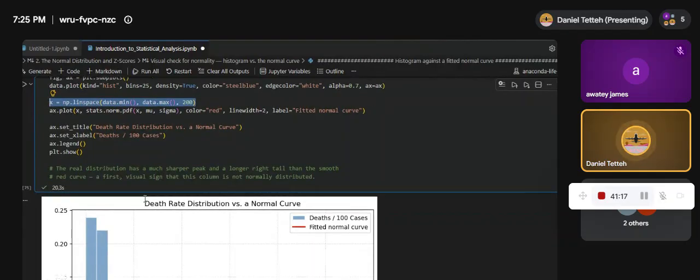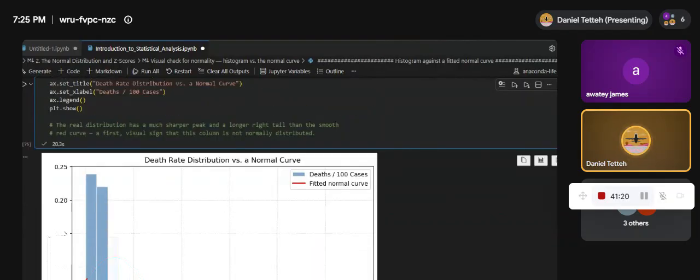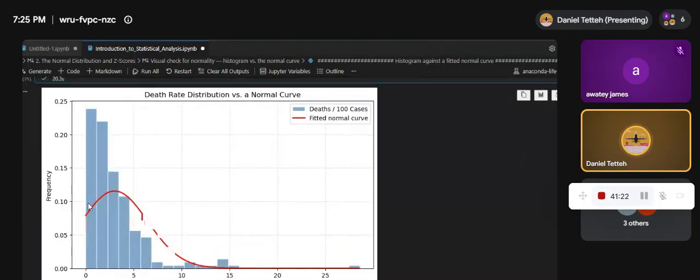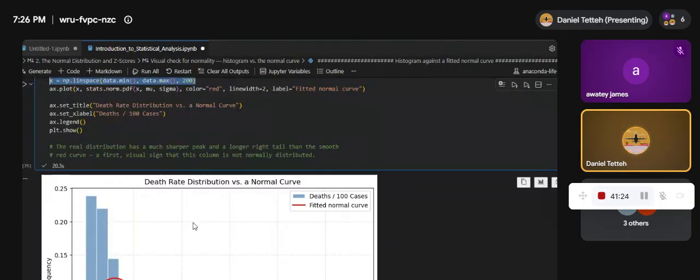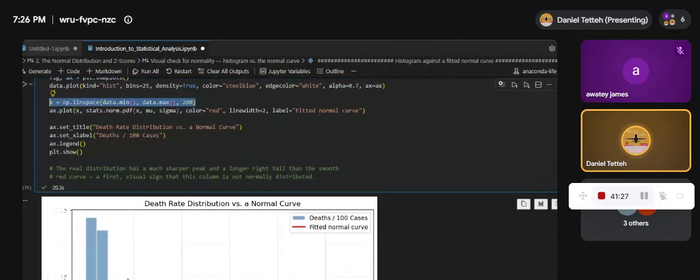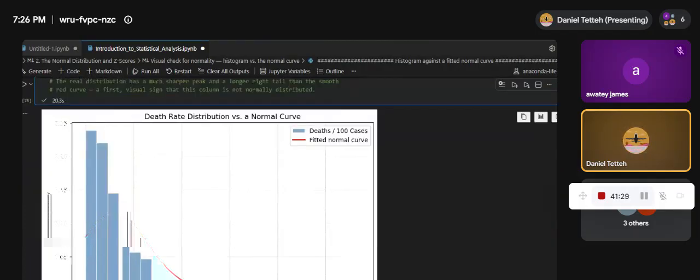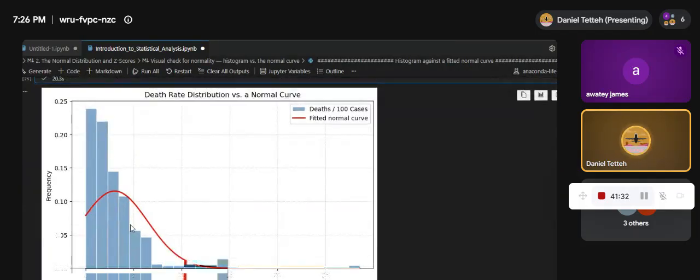Okay, so once we do that, it's going to give us this straight, smooth line. Once we have that smooth line, it will give us a fair knowledge of whether our data is normally distributed or not. Normally distributed data should have a bell shape. In this case, you see where the line goes, but the data is centered on the left side of the curve. However, it should be in between.